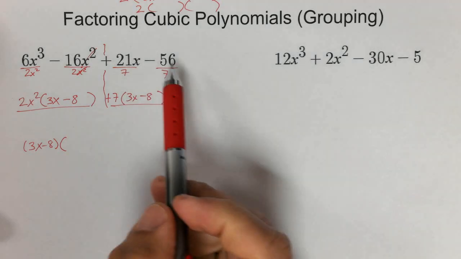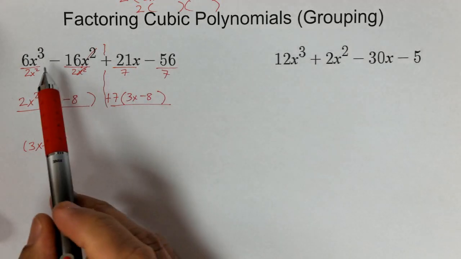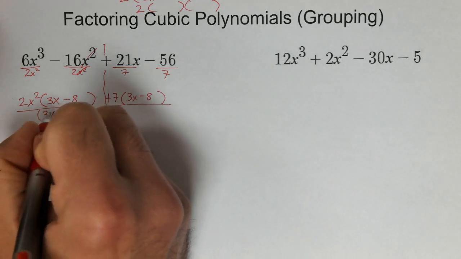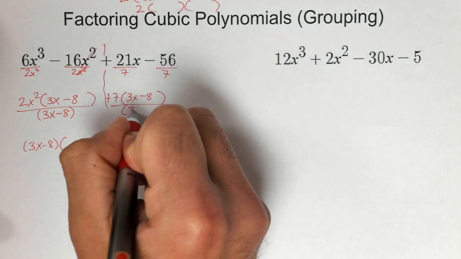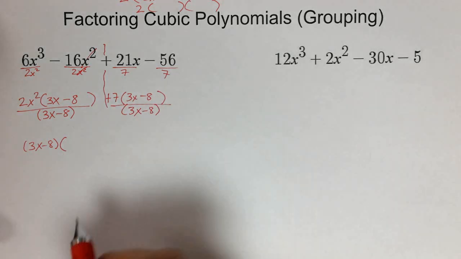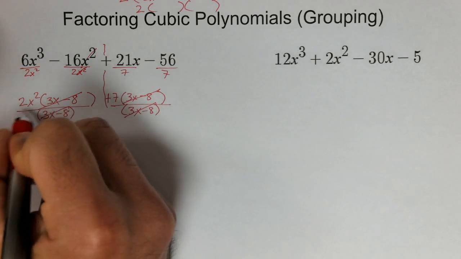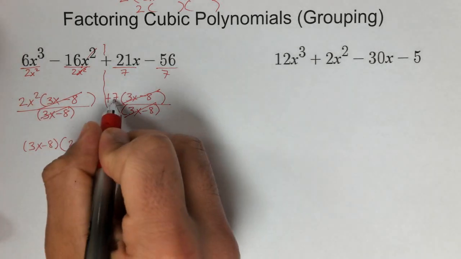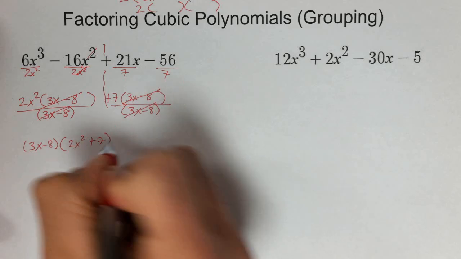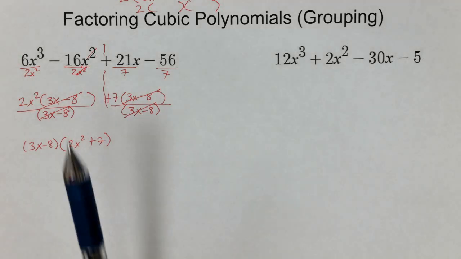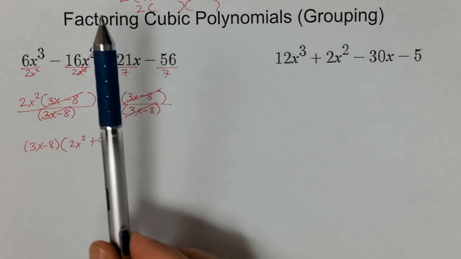And just like I divided both by 7, or both by 2x squared, these 2 groups will be divided by the thing they share in common, the GCF. And when we divide them, these nicely simplify to 2x squared on the left and a plus 7 on the right. The idea again here is that we are separating the whole problem into 2 parts.